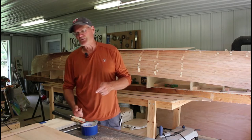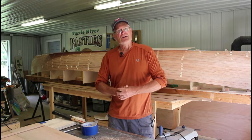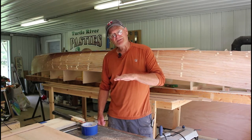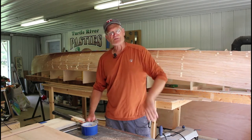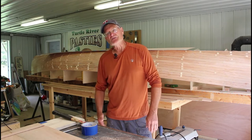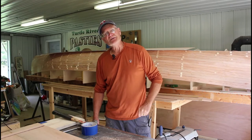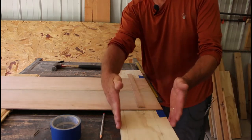What I wanted to show you today is how I form my scarf joints. I made a jig using a circular saw but it didn't work well — the edges were jagged and too hard to make uniform. So I came up with a method using just my belt sander. I'm going to show you how to make a scarf joint on four-millimeter Okume, which is awfully thin.